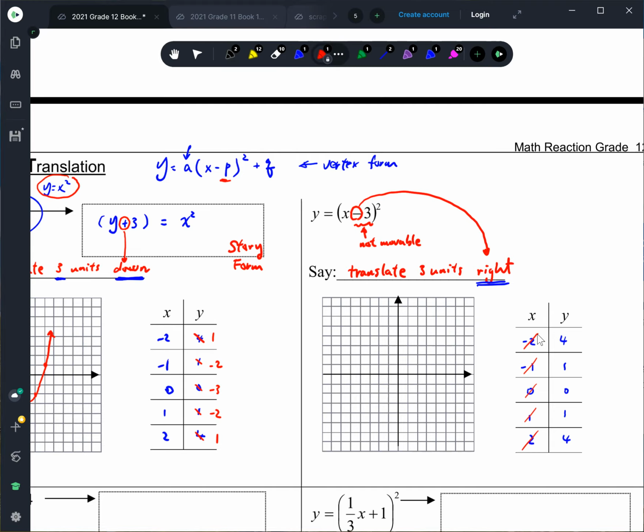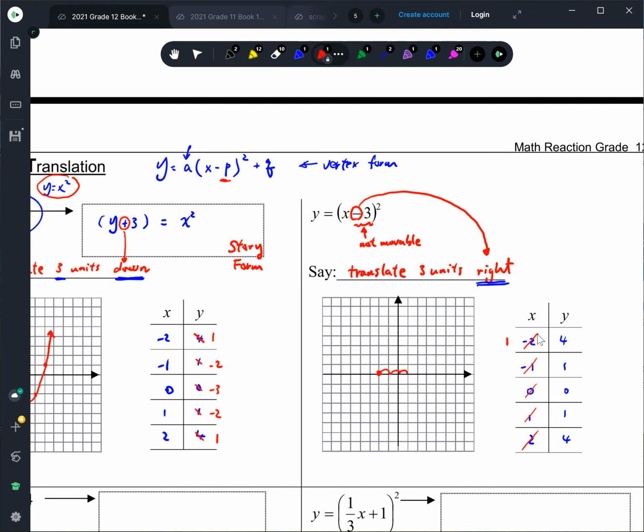Okay? Like, -2 is on here, right? -2 is here. And then if you move it to the right by 3, 1, 2, 3, it will become what? 1. 1, okay? So you have to think about the directions in order to figure out if you want to add or subtract to the numbers, okay?